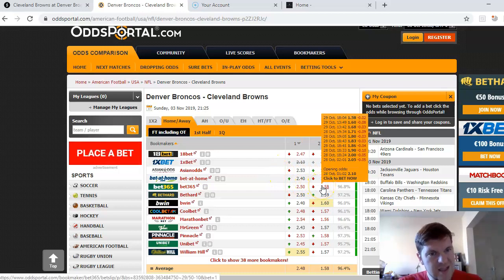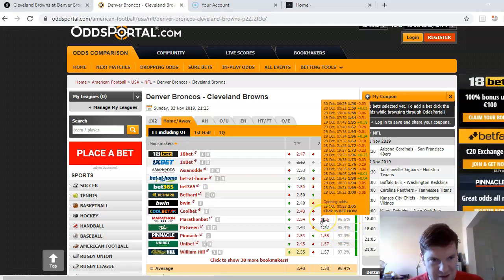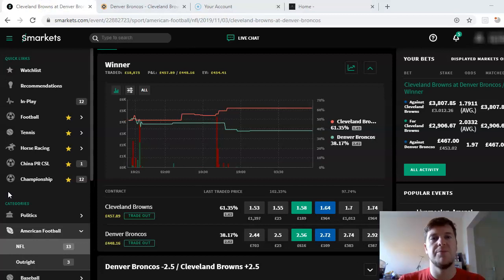So look here, you can see that on the 28th, which is when I got the information, around 6:30, I think I got it, there'd already been movement into 1.86 there. And I also used Marathon Bet to see if it had moved there. You can see that Marathon Bet were still 1.99 at 7, but then it gradually moved in. So that really gave me confirmation that this was a good bet. And that's really the basis for good pre-match trading.